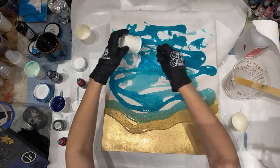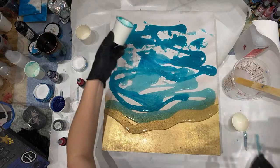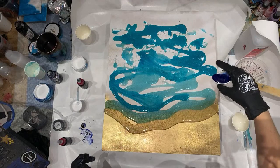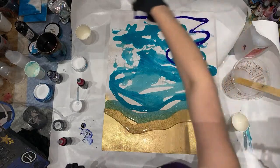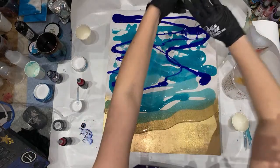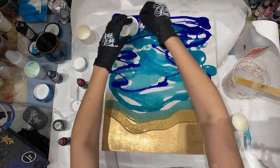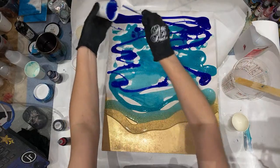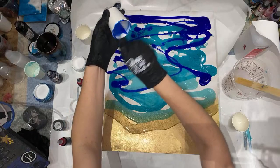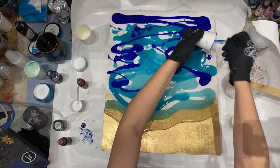So, okay. I know it looks crazy, but you guys, it's going to come together. Just wait for it. And our dark blue, right? Bondi is the best. So there's our deep ocean color. As you guys know, the deeper you get into an ocean or the deeper the water is, the darker the ocean color looks. So everywhere that there's the dark blue, in theory, the water is deeper.